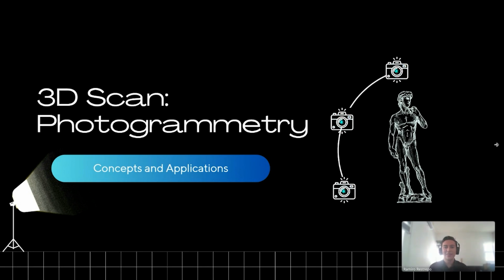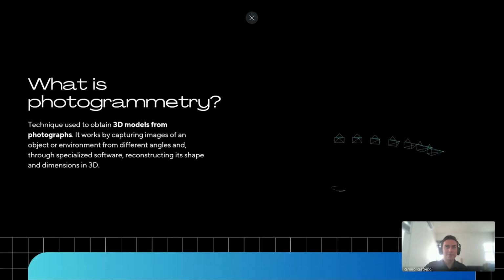And also, hello, everyone. It's a pleasure to be here with you today and talk about some exciting and versatile technologies in the world of 3D, that is photogrammetry. Through this talk, we are going to explore what photogrammetry is, where it's used, how you can start using it, and the benefits of use. Let's get started. Well, what is photogrammetry?